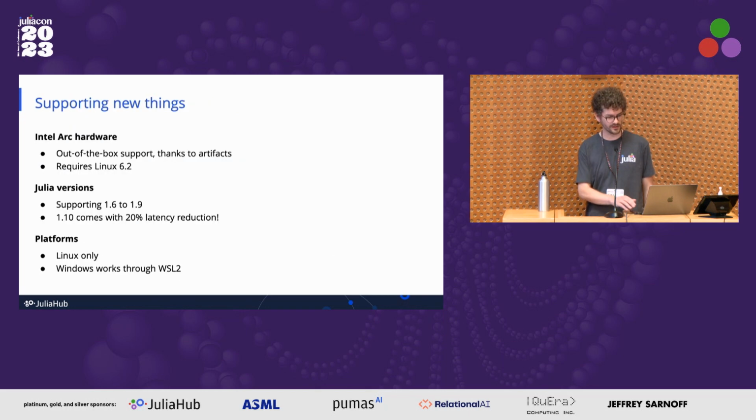So briefly zooming in on each of these, the latest version of oneAPI.jl supports a whole new bunch of things. Most important of which, I guess, is the support for the discrete Intel Arc hardware, which is a new series of GPUs you can buy and put in your desktop. So not only the integrated ones that we had been using for the past couple of years of oneAPI.jl development. The nice thing about the whole oneAPI setup and this discrete hardware is that the only thing it requires is a sufficiently up-to-date Linux kernel.